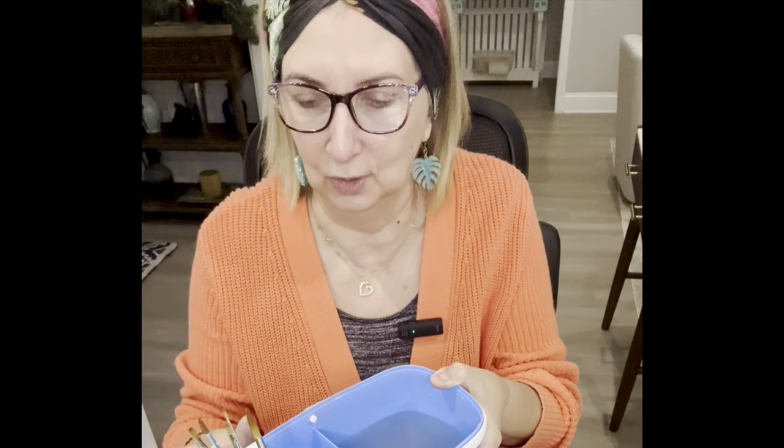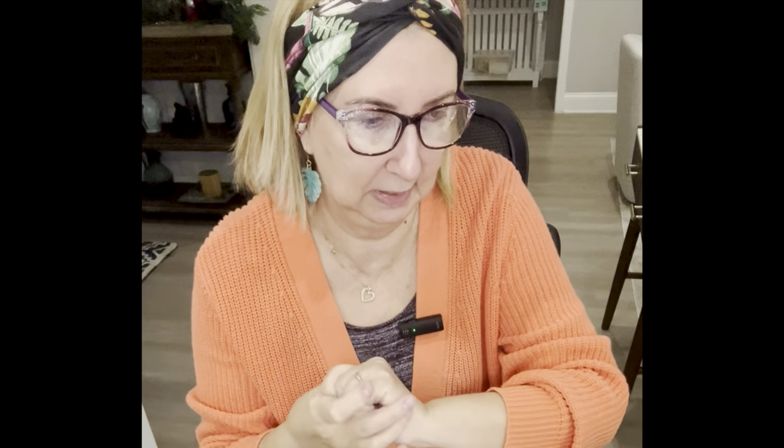It's got these little bubbles on the bottom, so it's easy to clean your brush. I've been using it for the past 2 days now that I've been doing a lot of painting, and it holds quite a bit of water. I can't remember the name, but it's kind of like a caddy plastic thing, and it's got different colors. But anyways, it works really well, so I'm glad I bought it for me.